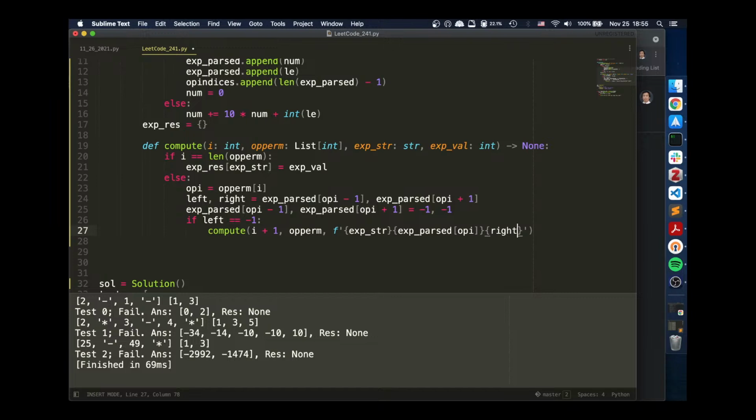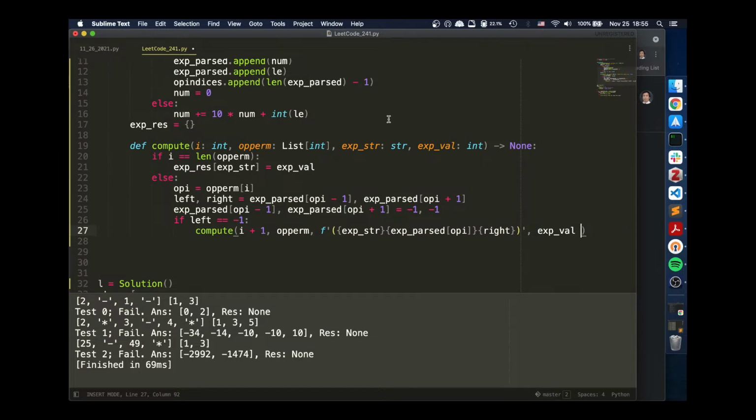Don't forget when we put the parentheses as well. This is here, this, and the value is going to be exp val.